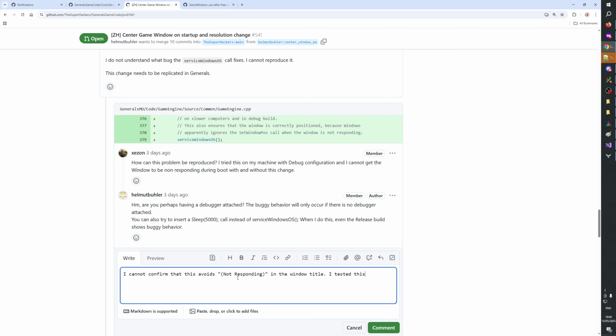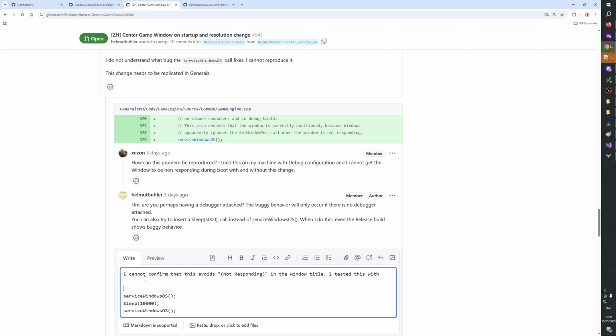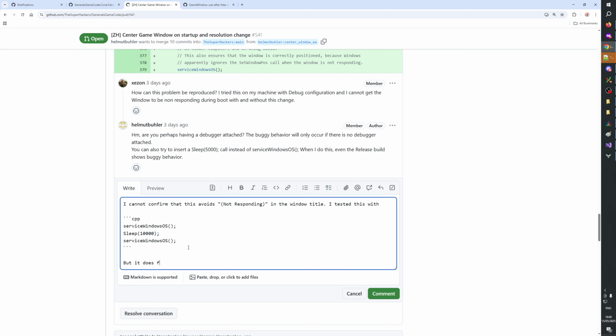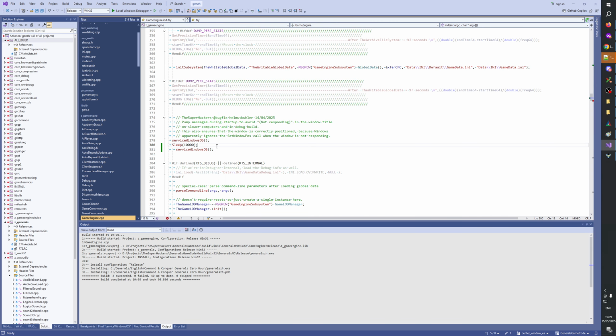I tested this, but it does fix the window positioning, as you say. Okay, so let me rephrase this comment here.